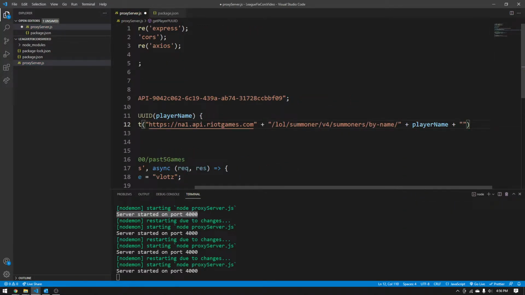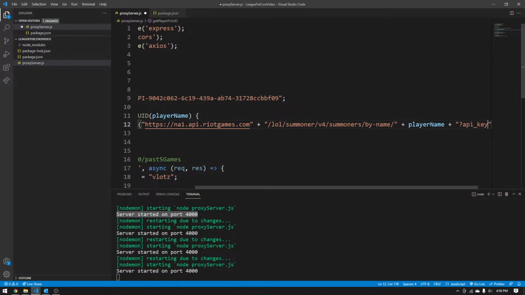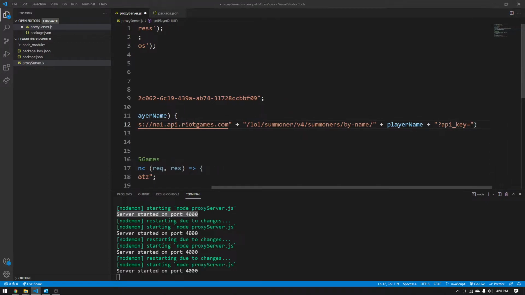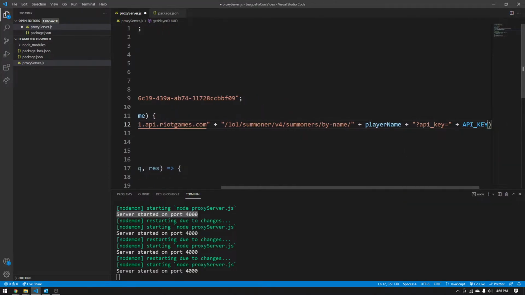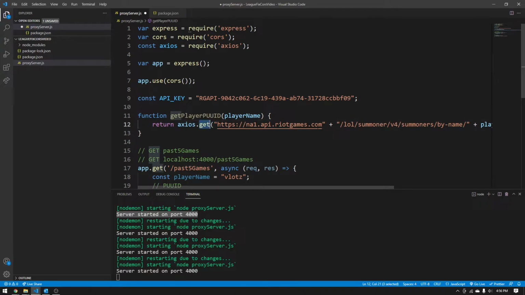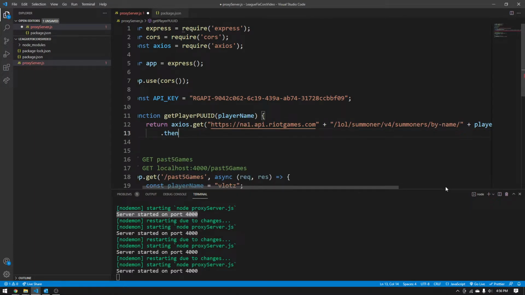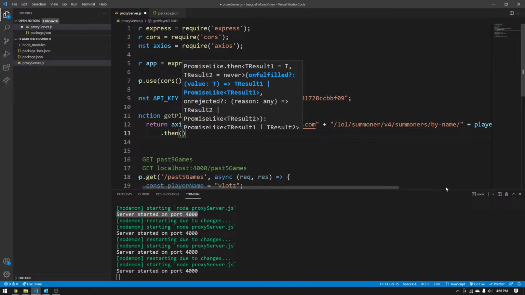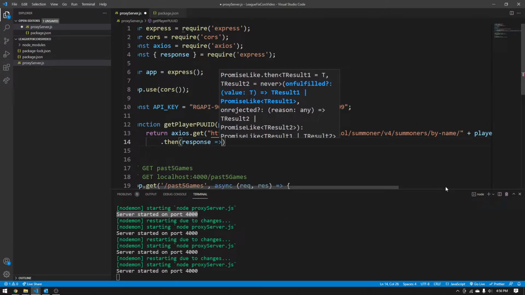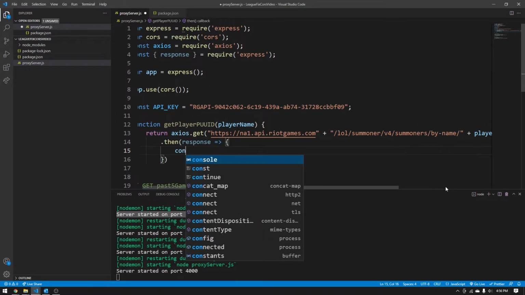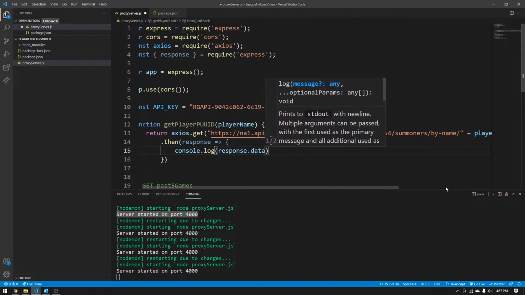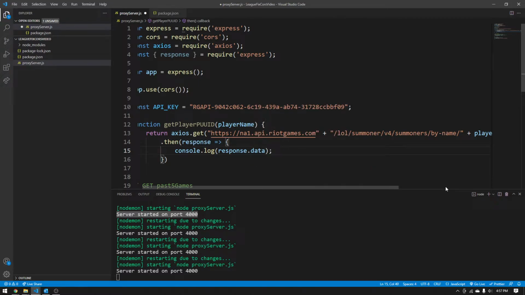So now we can add a parameter for our API key, which is beginning with a question mark, which means start the parameters. api_key is equal to, and then we can just add our API key const to the end of the string. So this is the full initial get request. And so what we can now do is this get request is technically a promise. So we can say .then, which means when the promise gets fulfilled eventually, we're going to take the response of the promise, and we can make a quick arrow function for this. I'm just going to console.log the response.data here so we can see that updated in real time. And I want to return the response.data.